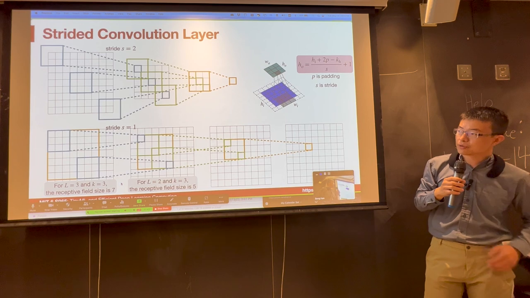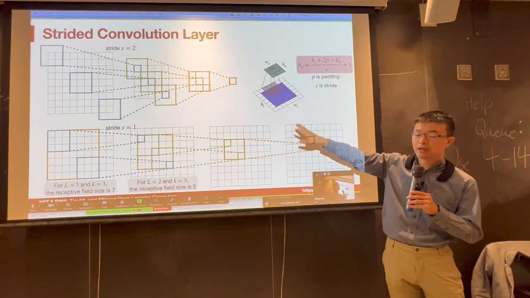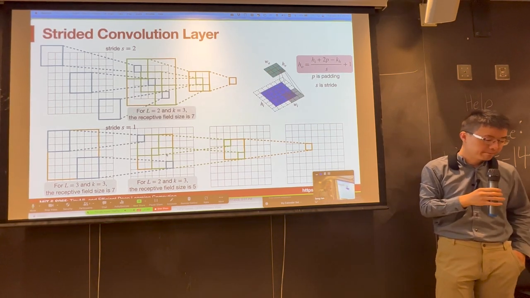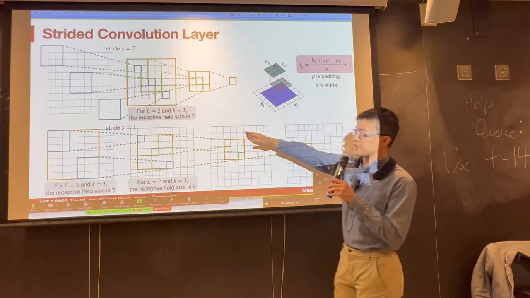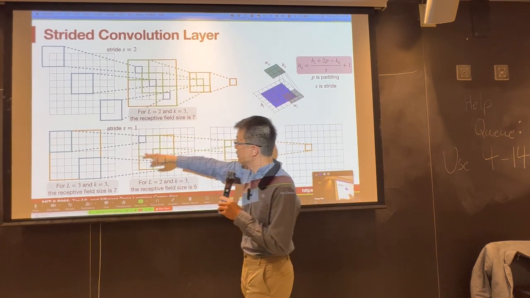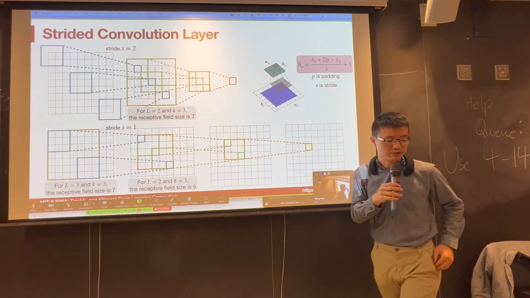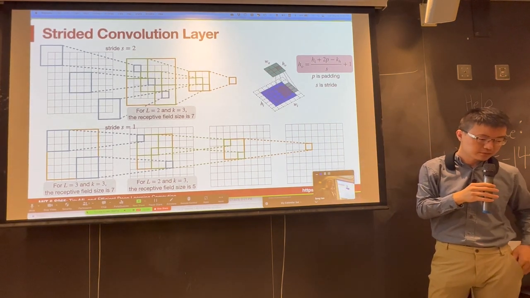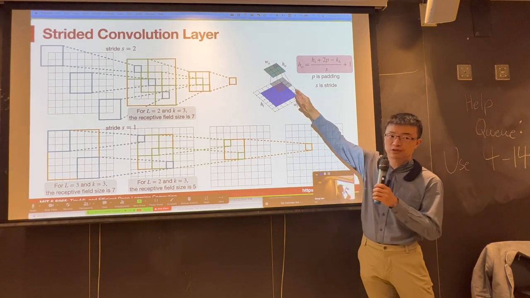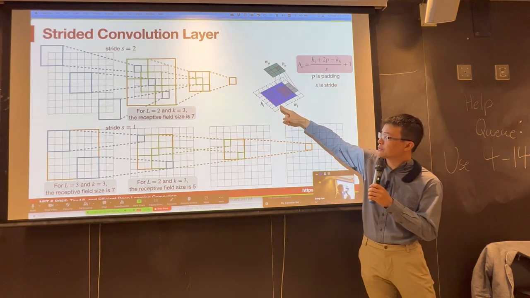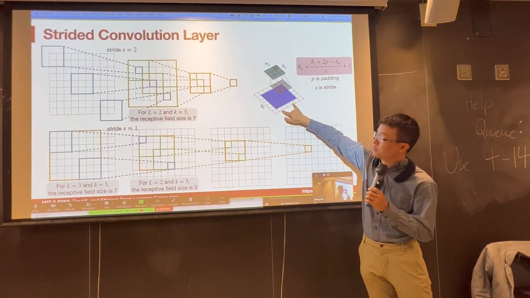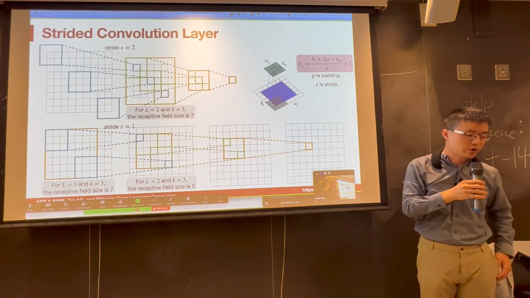On the bottom is our original example where we have stride equal to 1. And on the top, we have a new example where stride equal to 2. When we have only 2 layers and kernel size equal to 3, the receptive field is already 7, rather than previously needing 3 layers to have a receptive field of 7. And this animation illustrates the strided convolution, where we are not shifting by 1, but now every position we are shifting by 2. So rather than moving by 1 pixel, we are moving by 2 pixels. That's what strided convolution means.